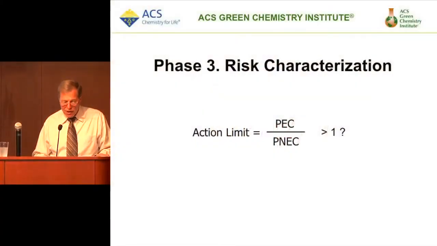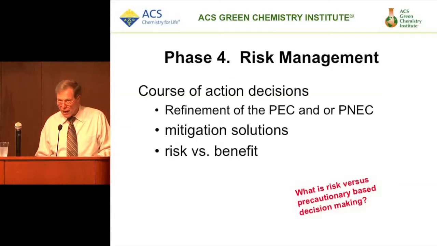And then the risk characterization. The way this works is you divide your predicted environmental concentration by your predicted no effect concentration. If it's 1 or greater, depending on the regulatory framework, you may have to go back and do additional studies. There's some kind of mitigation that's typically required. The course of action could be one of several different routes. You could try and refine either the environmental concentration or the no effect concentration to build a higher level of confidence around the number you're using.